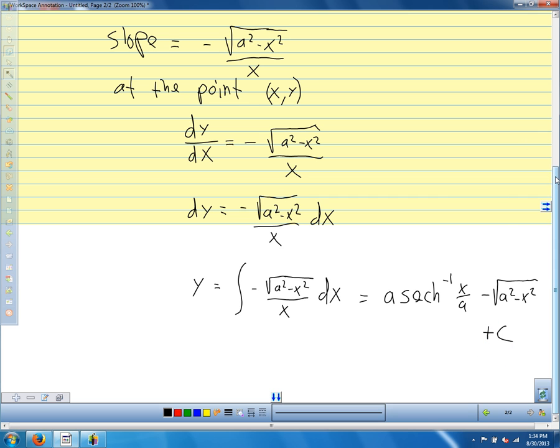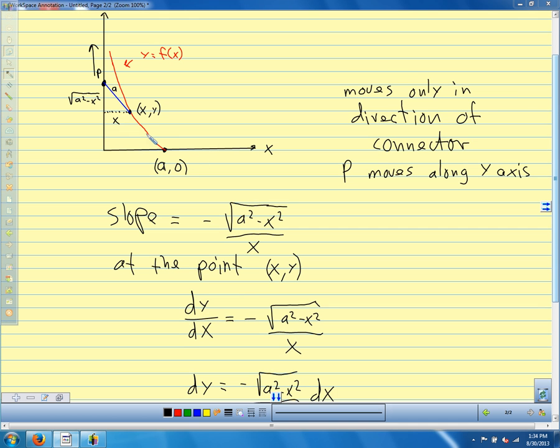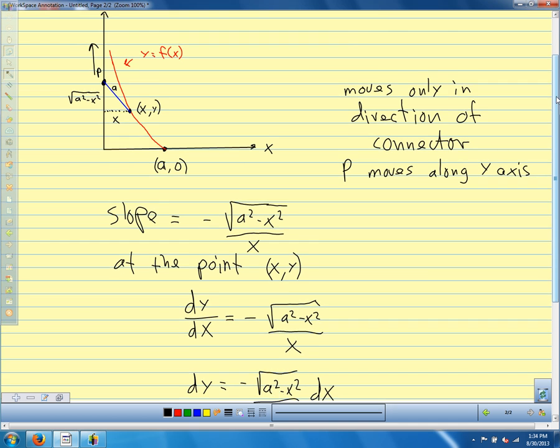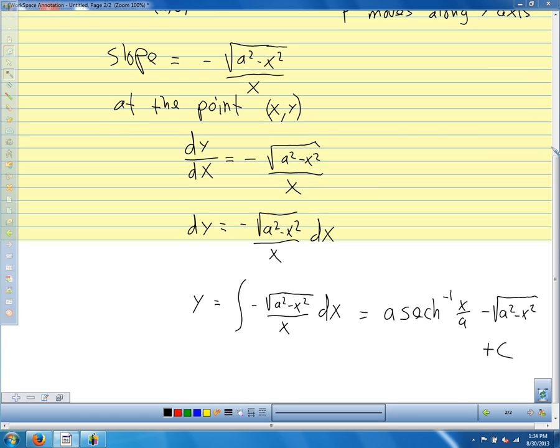So this path is described by an inverse hyperbolic trig function. It's a path called the tractrix. Sometimes you'll hear the curve called the pursuit curve. There are lots of pursuit curves, but this one is a pretty famous one, and so a lot of times you hear it called the pursuit curve. We can get this result from trig substitution also. If I went through and did my trig substitution, I would get this same result. The trig substitution is very similar to what we did last time, so let me see if I can go through that very quickly.